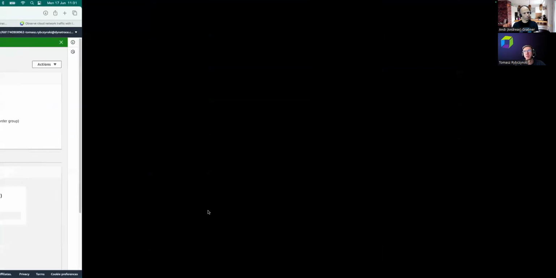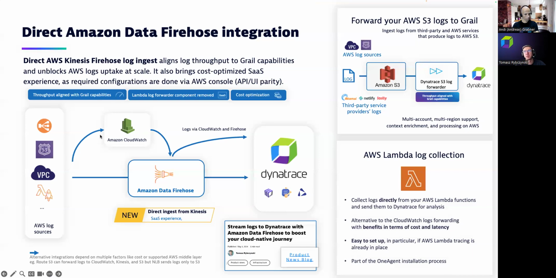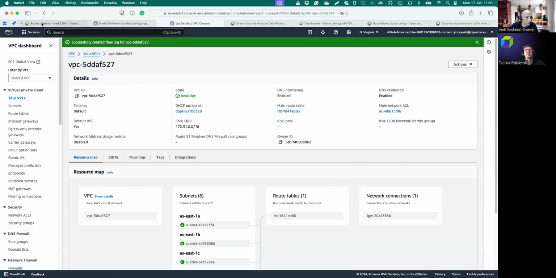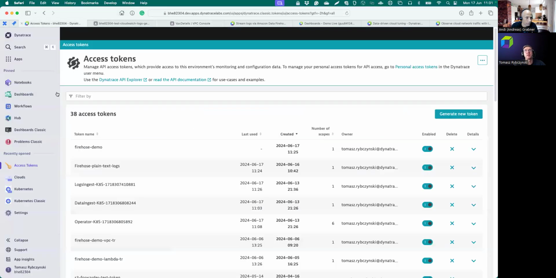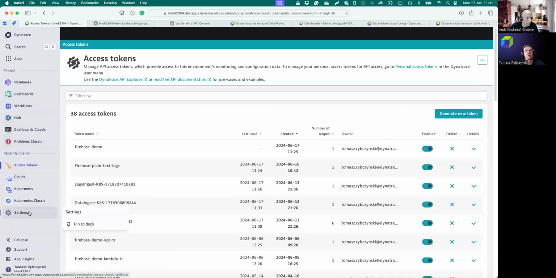You just configure the connection here. So basically, right now we should already have both of those paths covered. One with the Lambda logs that were available as log groups in CloudWatch, and also the VPC flow logs that are now directly sent to Amazon Data Firehose, and with the same Amazon Data Firehose stream, we are sending those to Dynatrace. Okay, so let's log in to the Dynatrace environment and see if we can actually see those logs.